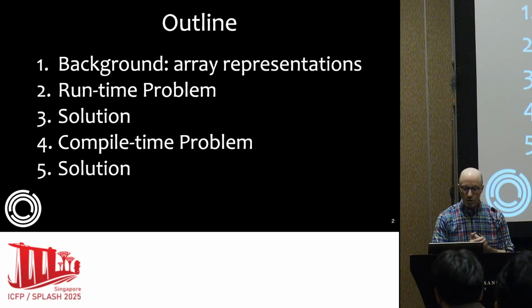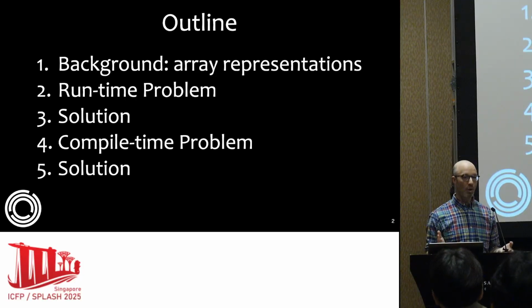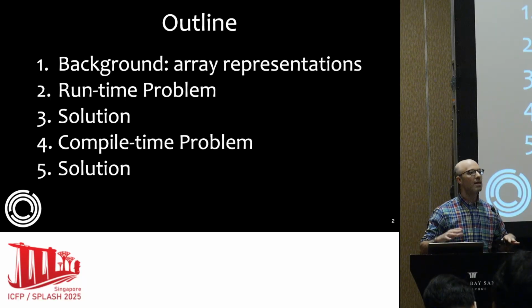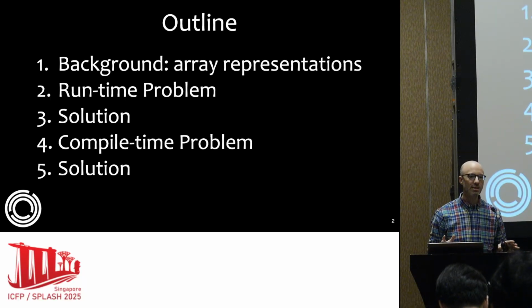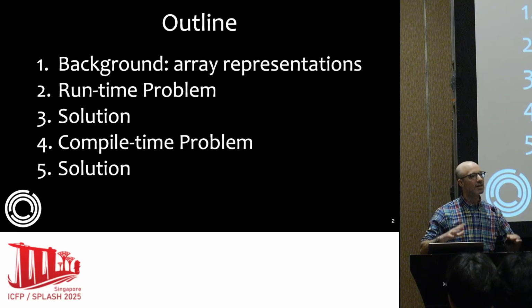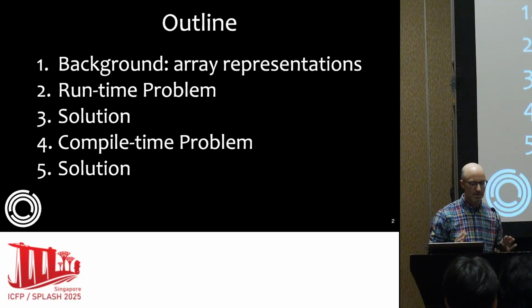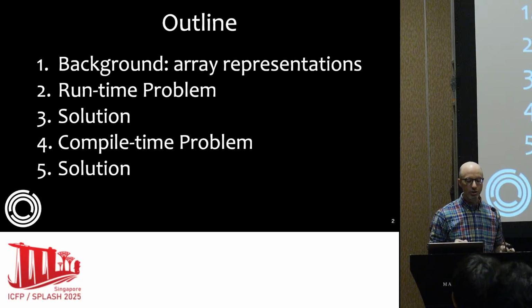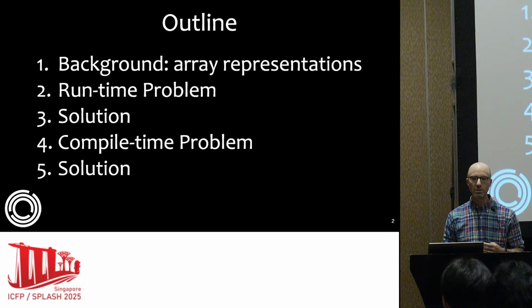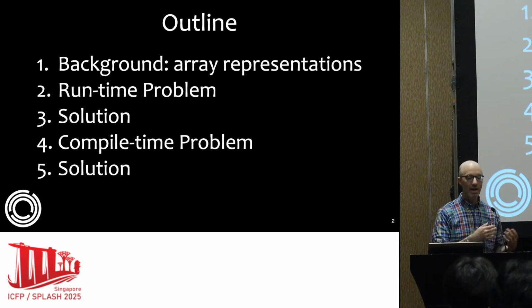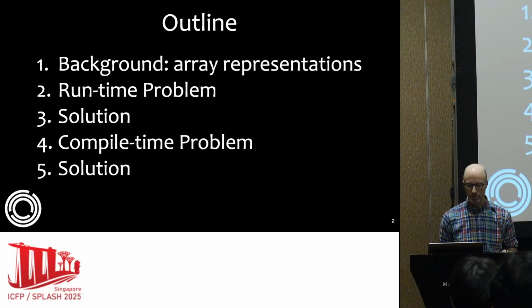We're going to talk about array representations in OCaml. Oh, by the way, I should also say that basically everything I'm going to be saying today is about stuff that is true both in OCaml and in Jane Street's extensions with OxCaml. This is an OCaml talk, definitely. We're going to talk about array representations, and then there's two problems that come from array representations as they are in OCaml. There's a runtime problem and a solution, and a compile time problem and a solution. So that's what we're going to be doing today.